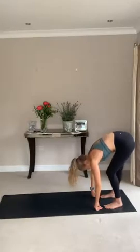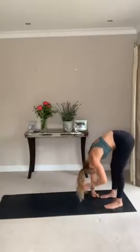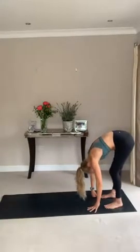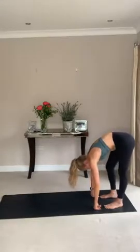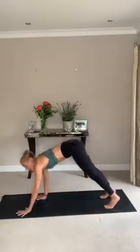Perfect. Now I want you to just pedal through the feet. So bend one knee, straighten out the other. Still keep that neck long. Okay, no creases in the back of the neck. Good. Just for 3, for 2, and for 1. Walk yourself out into your high plank position.